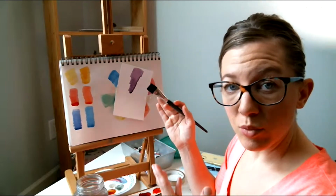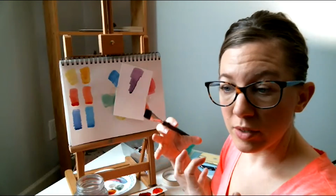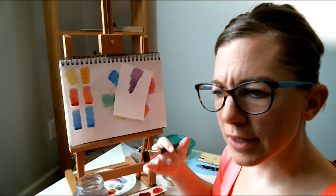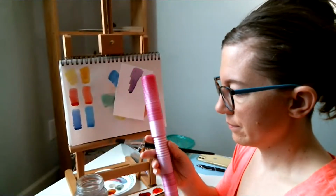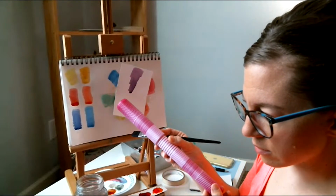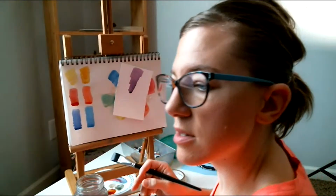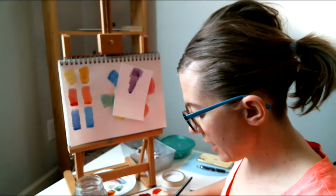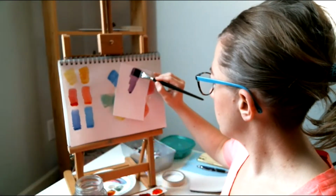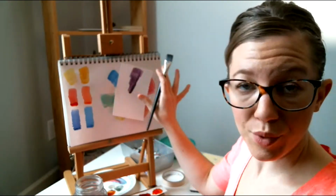And so if I were to add more magenta to this, it would give you more of a ruby color, but it'd be a very clear, almost like this color. And that's not even rendering. It's going to give you some wonderful pinks and violets. Vice versa, if you were to add more phthalo blue, you'd get a blue or purple. So you have a whole range to work with.